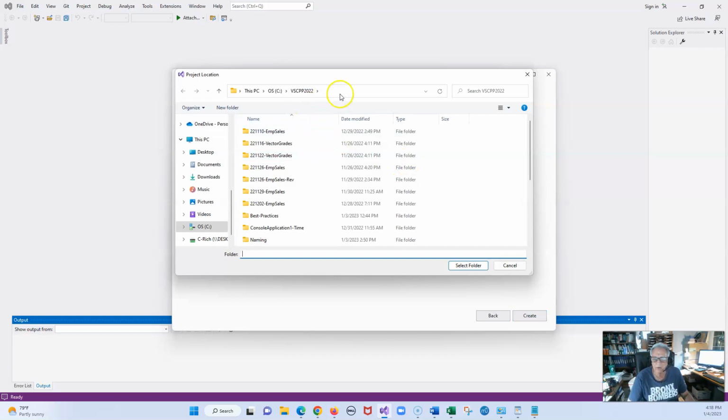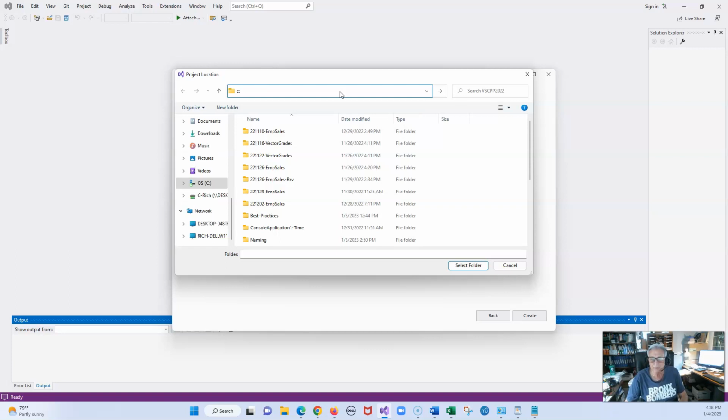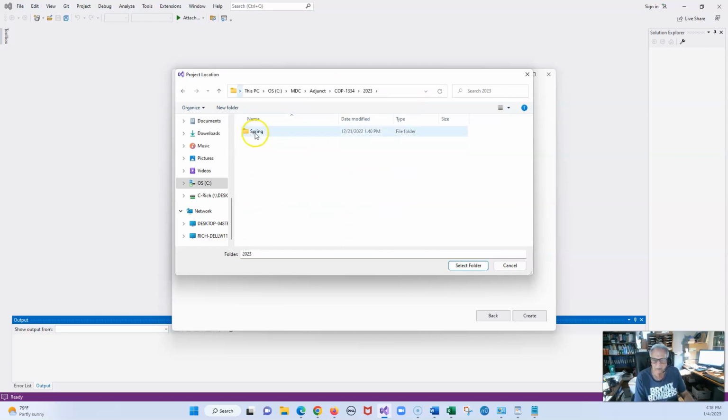So I'm going to go to where our class is at on my computer. And we'll just do Spring. I'm going to put everything in here because I have more than one class, so there's no sense duplicating code.